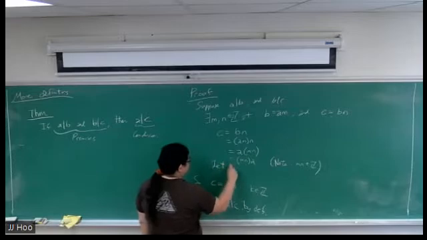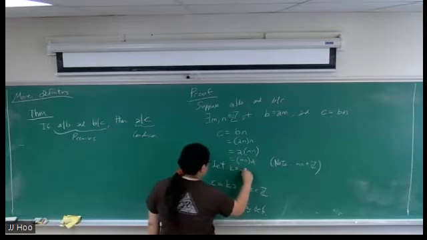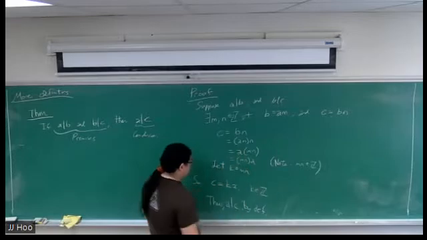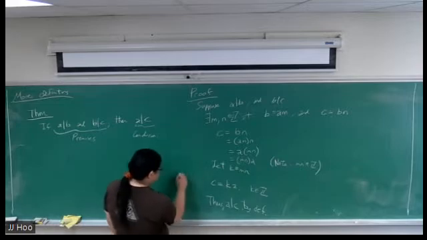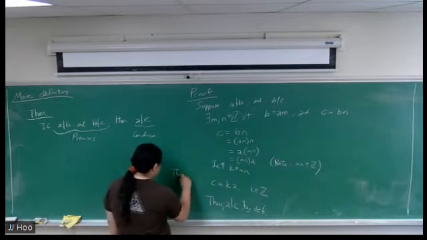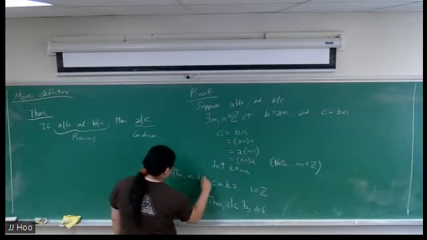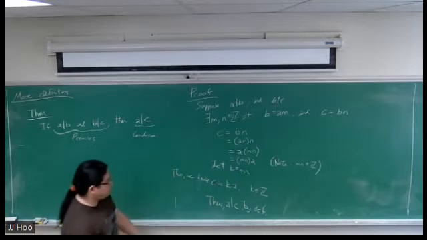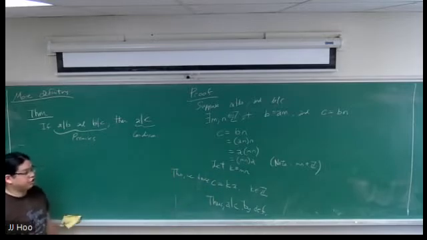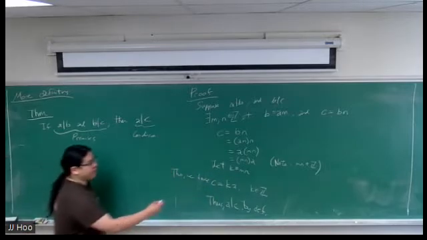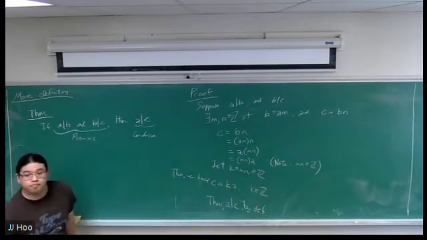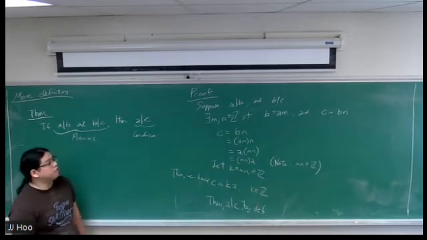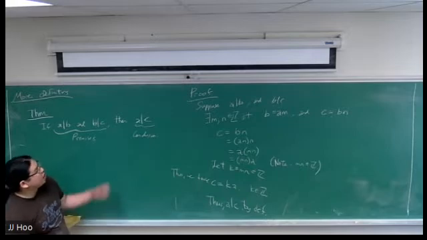So now I can say let K equal MN. Then I have C equals KA. So maybe I can just change this grammatically to then we have C equals KA, and so A divides C by definition. And maybe I can even be specific and say I picked an integer. So this is a full proof of this statement.